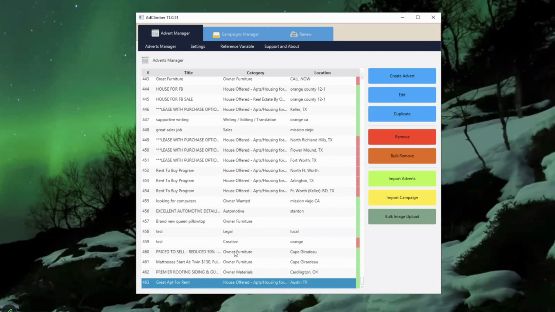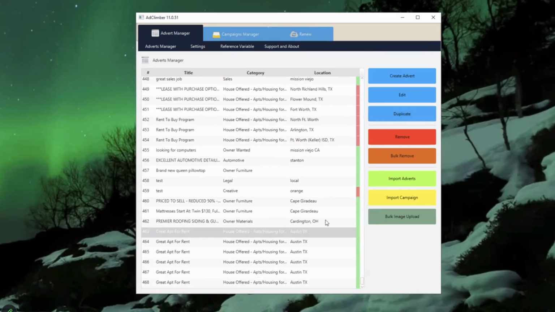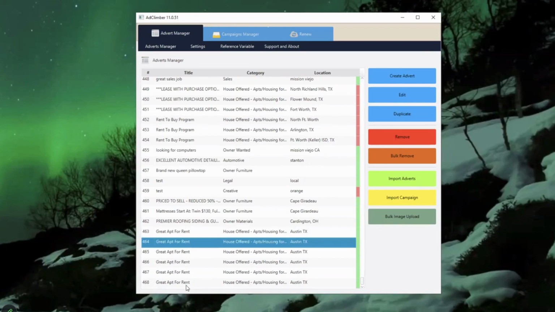Now, here's a little insider AdClimber hack that maybe a lot of people don't realize, but we have a duplicate advert button over here. So you can easily highlight an ad, click this 1, 2, 3, 4, 5 times. Now I've just made 5 ads I can post separately from themselves over a 30-minute interval each, and post 5 ads over a 2.5-hour time period. Wow. And our system will help randomize it.